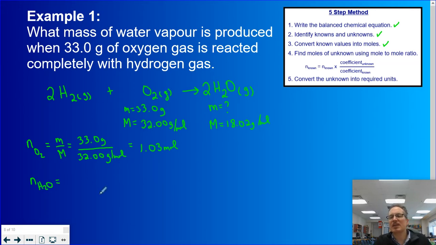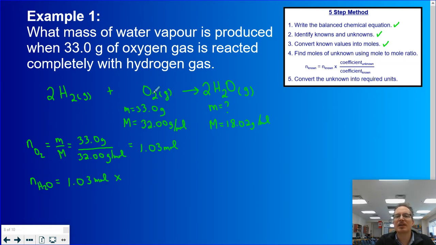again, like when we did concentration statements, when we do a mole ratio, and that's what this step is called, a mole ratio step, we write down the value we know for moles. So we just calculated the moles of O2, so I'm going to write it down, 1.03 moles. So I know the moles of O2, I copy down that number.